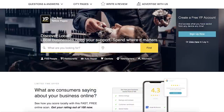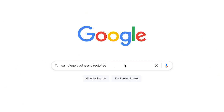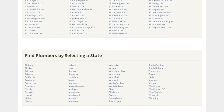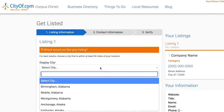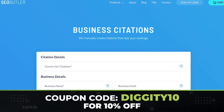First, get all the big ones like Apple Maps, Yellow Pages, and Yelp. Then you want to get local citations — citations in the city your business is located in. For this, just do a simple search for city name plus business citations and start going down the list. After that, you can get industry-specific directories, which are usually national-level websites that list registered businesses in their niche — for example, a national directory for plumbers. Filling these out can get quite annoying. It's a typical process of registering, logging in, filling out a form, getting verified, and getting approved. That's why I outsource it myself. I use SEO Butler to build them all for me — use coupon code diggity10 for 10% off. I typically get a 50-pack for my affiliate websites.